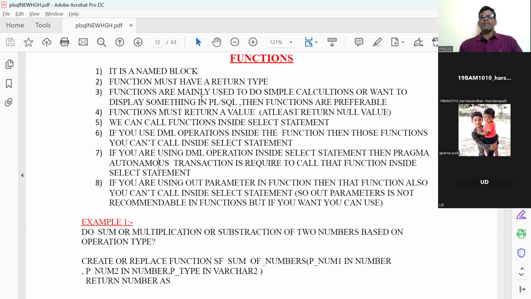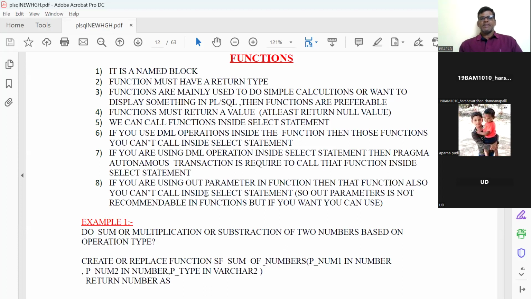Functions are mainly used for calculation purposes. And we can call functions from the select statement. We cannot call functions from the select statement if they use DML operations. If you want to use DML operations in the function, you have to use pragma autonomous transaction in the function.